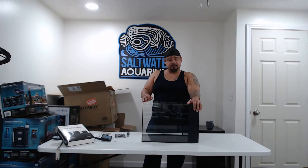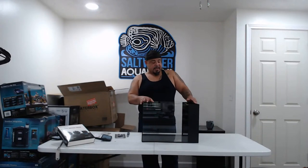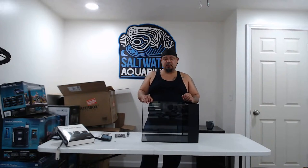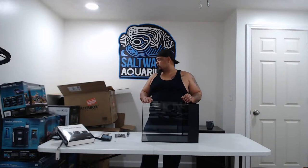But I love this one. This one will stay. I do like the look of this one, and I can see great potential for doing stuff with it. I don't know if I want to do one species or a couple different species, or really just a nice, soft-looking species tank here. That's what we'll probably do, something real small and nice.